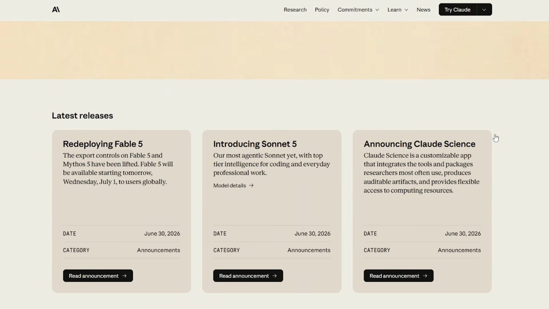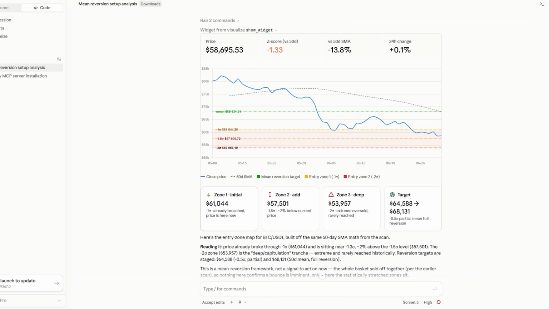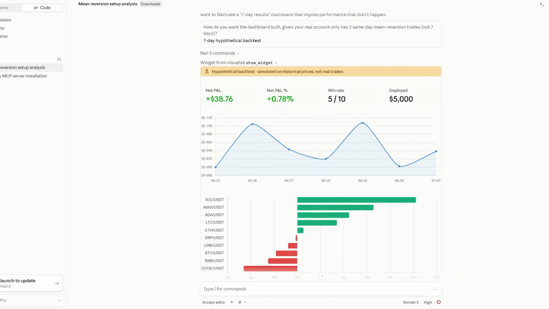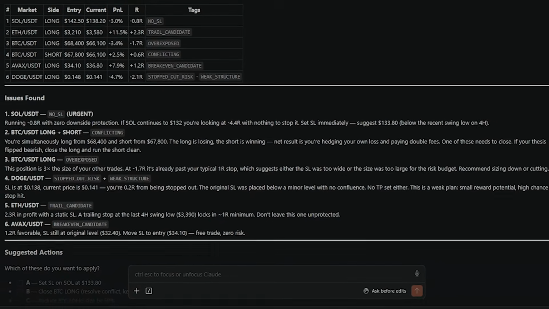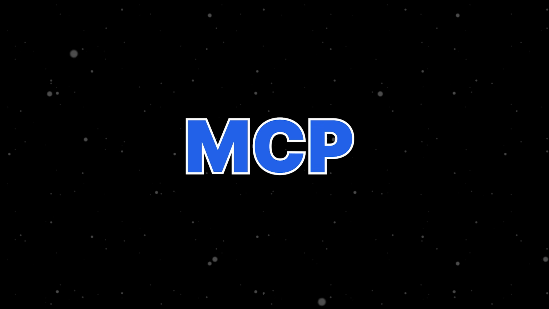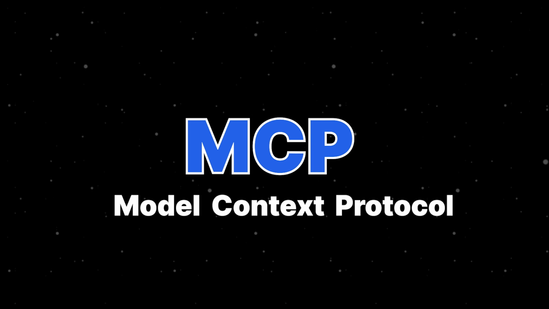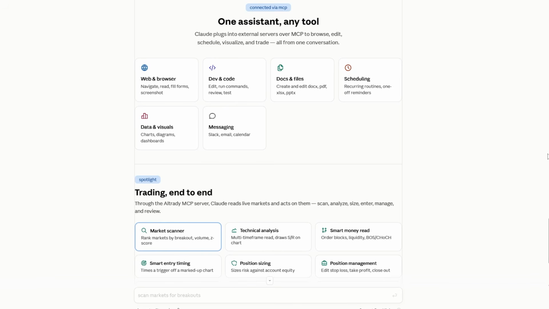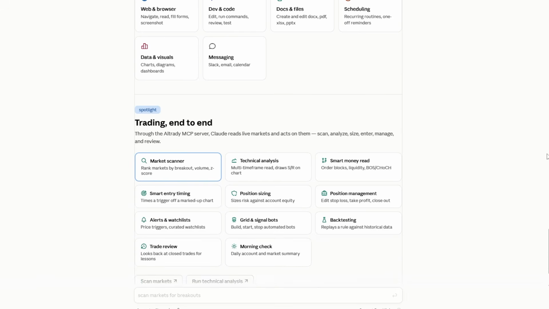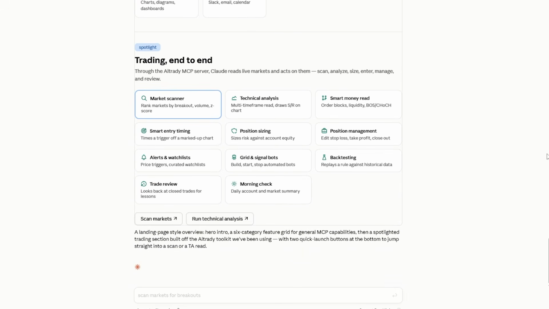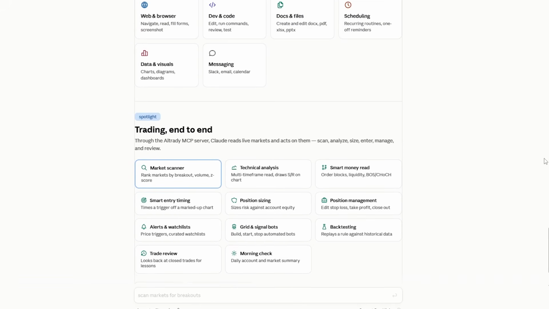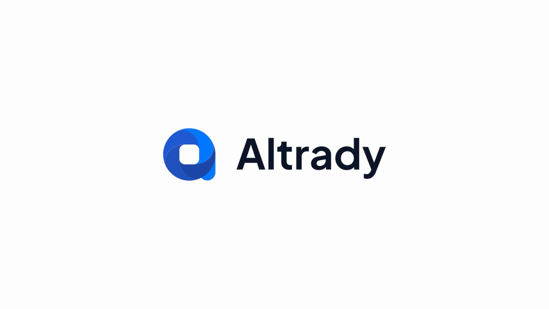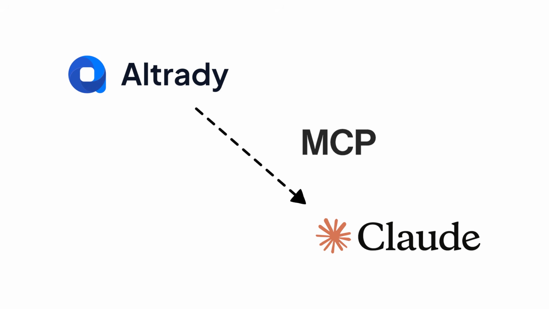It can read documents, analyze data, write and debug code, and hold a real back-and-forth conversation instead of just spitting out a one-shot answer. But the piece that matters for us today is MCP, the Model Context Protocol. MCP connects Claude to the real world. It lets Claude use tools, access APIs, read local files, and trigger custom workflows, giving it a direct line into your digital workspace. Normally, Claude only knows what you type into the chat box. With MCP, it can actually reach out and pull live data from an app you're running. In our case, your trading terminal.